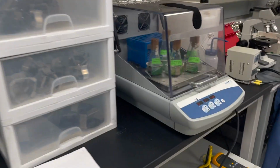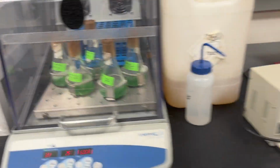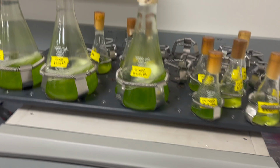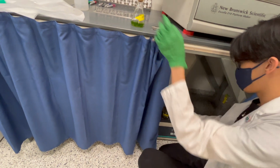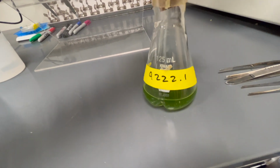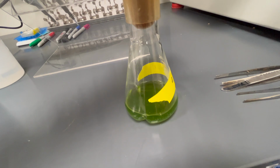Although glass bead transformation is a common transformation method for those working with C. reinhardtii, there are many factors that may be contributing to negative results. Firstly, it's important to ensure that enough cells are being used in the transformation. Our team transformed cultures of C. reinhardtii after an average of 5 to 6 days post-inoculation, or until the culture was a dark, rich green.